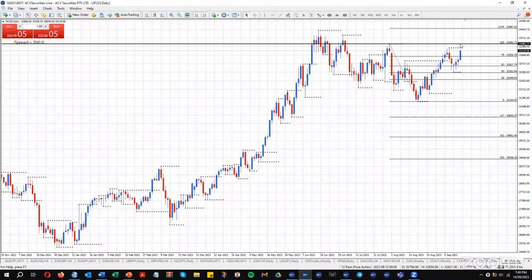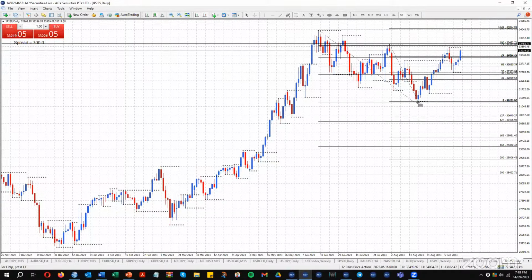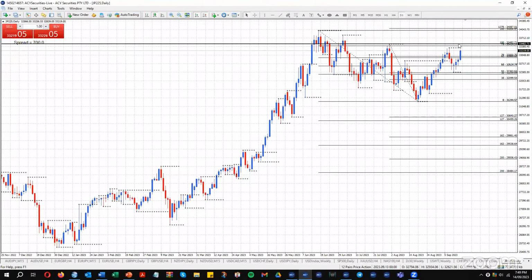Maybe you just need to watch to see what it does up here at 33,482. Does it hold there? I mean, there's obviously that bigger range from that high as well to that low, 79% level. We've got bigger range overlaps with this area of resistance too. So, that area up there would most definitely be the area to watch for failure if the market wanted to fail. Does it give you a signal up there? That's what I'll be looking at. All right, that's my view there on the JP225.